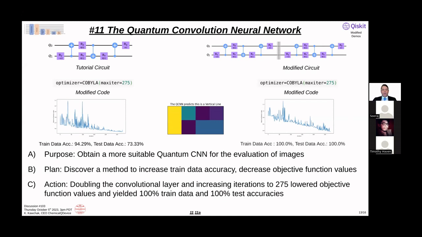Okay, so this one was my very first demo ever done. On the left, if you're familiar with convolutional neural networks, it's a staple. Medical developers all over the world use ResNets, AlexNets, or convolutional neural networks. In this specific case, from the tutorial survey, this is a part of the convolutional layer, and this is the exact circuit. What was changed is that it was just doubled. A lot of times, if you have certain values that are odd, go up or down in odd.